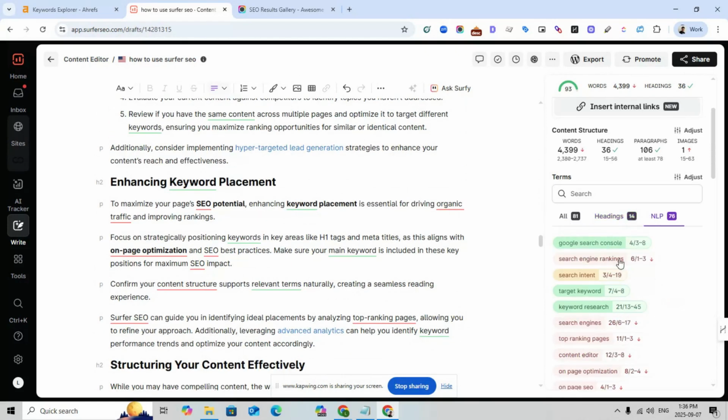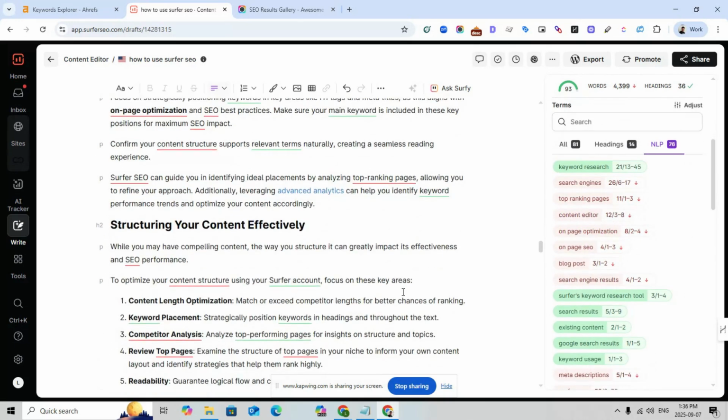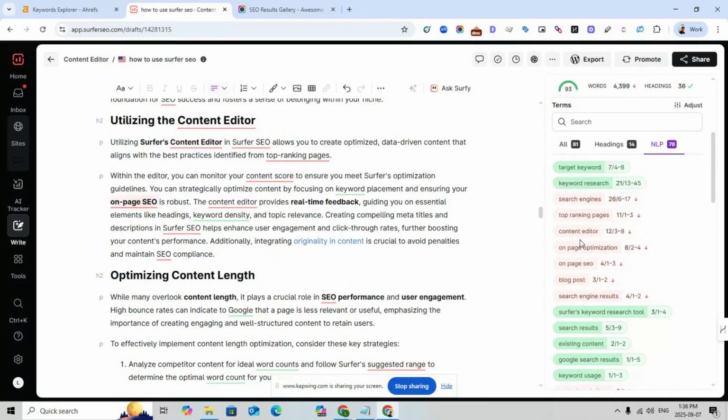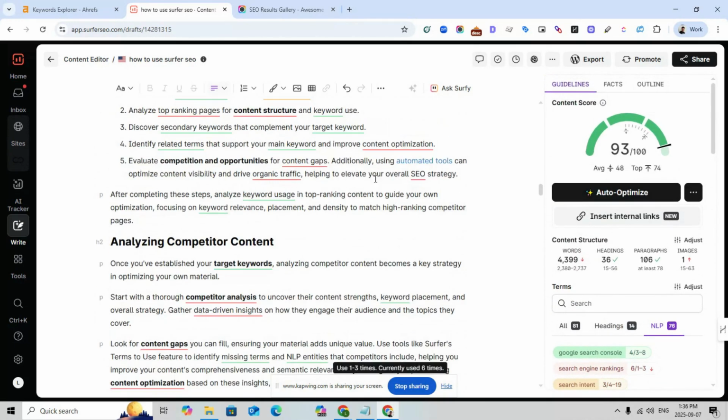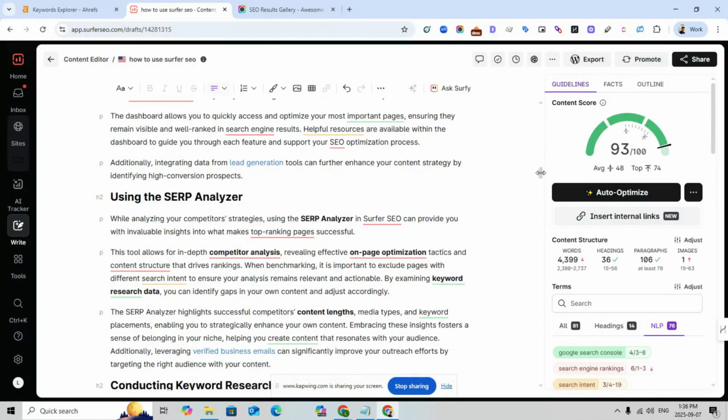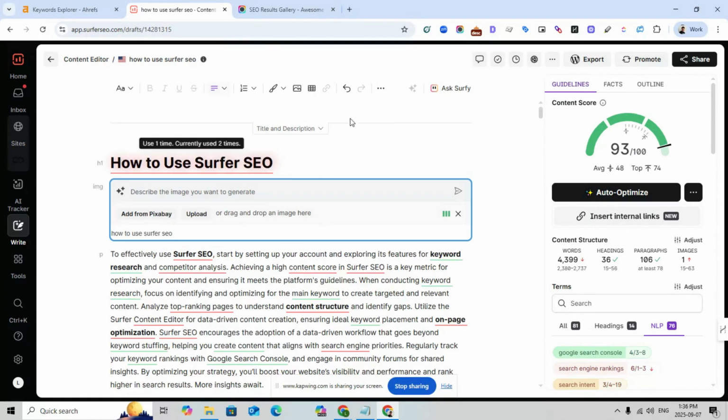Okay, so if I switch back to the NLP tab, we can see what's included there. If I scroll back up, there's lots of other things that you can work with as well. But you want to make sure this score, this is your guide, is in that 70 to 90 range. If it's a little over, it's okay for some of your pages. Just make sure that not all of your pages are at like a 93, because that's kind of unnatural. So anywhere between 70 and 90 is perfectly fine for all of your pages.